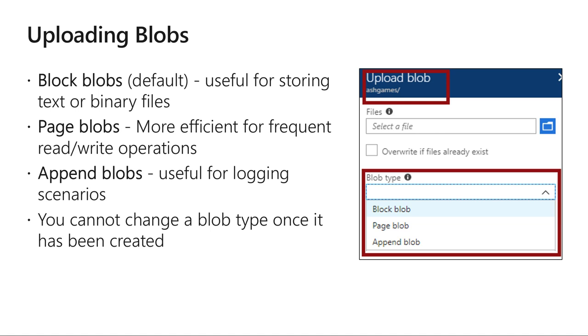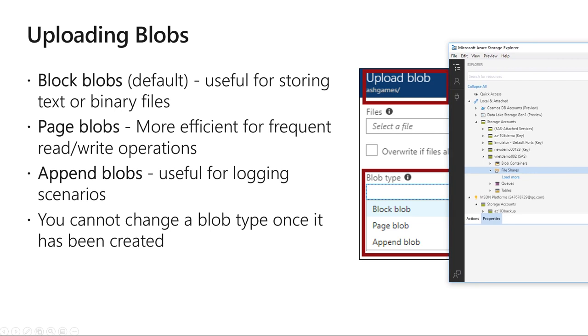And page blobs can be, I think, up to 8 terabytes in size and are more efficient for frequent read and write operations. The virtual machines that we created are using page blobs as the OS and data disks.